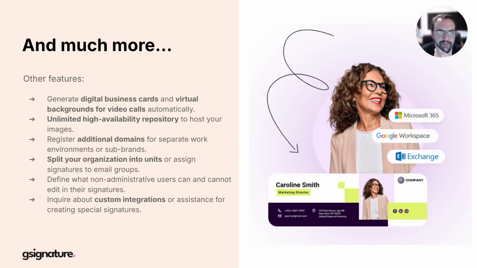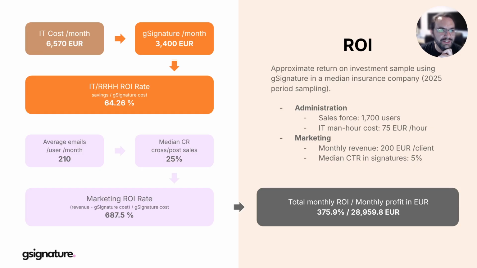So now let's talk about what I promised you earlier, the ROI, the return on investment calculations. So how do you know if investing in a signature management system like GSignature will actually generate profit, or at least if that's the metric you care about? And since this is a marketing focused webinar, I'm going to assume it is.